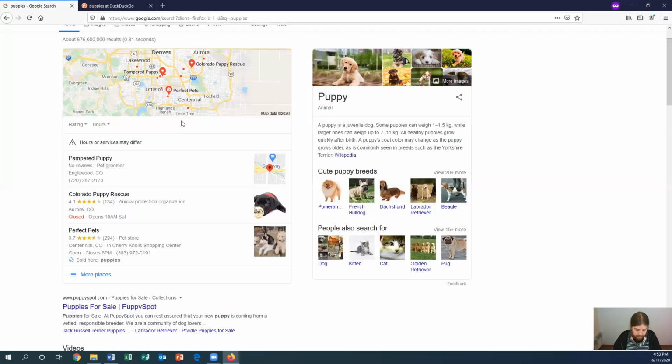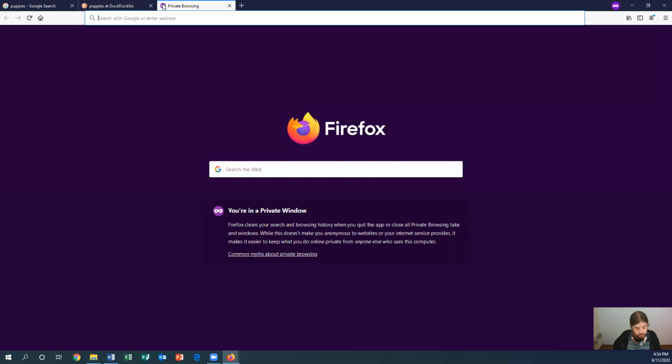Plugins are browser specific, so if you're using Firefox, you need to download the plugin for Firefox. If you're using Google Chrome, you need the plugin for Google Chrome, and so on and so forth. Plugins do not work outside of the browser they're meant for. So if you get a plugin for Firefox and try to use it with Google Chrome, it will not work. One of the things we want to do is install a plugin, and the plugin we're going to install is called Ghostery.